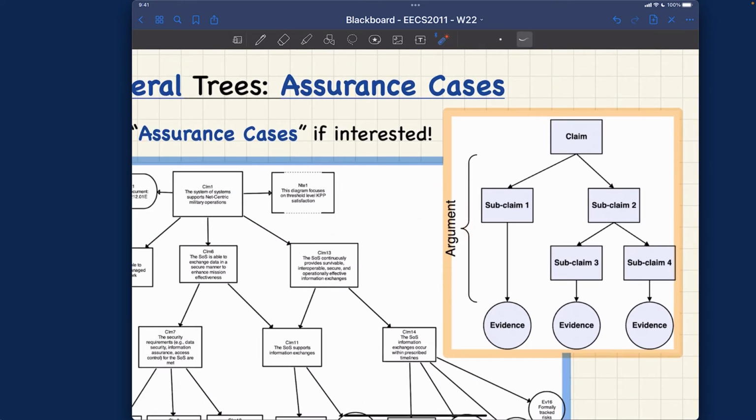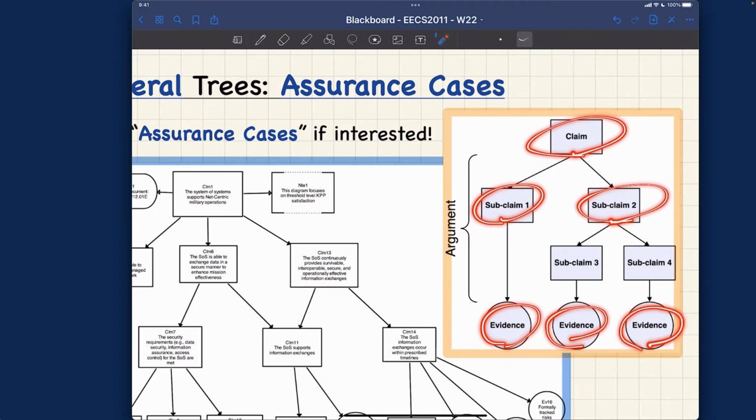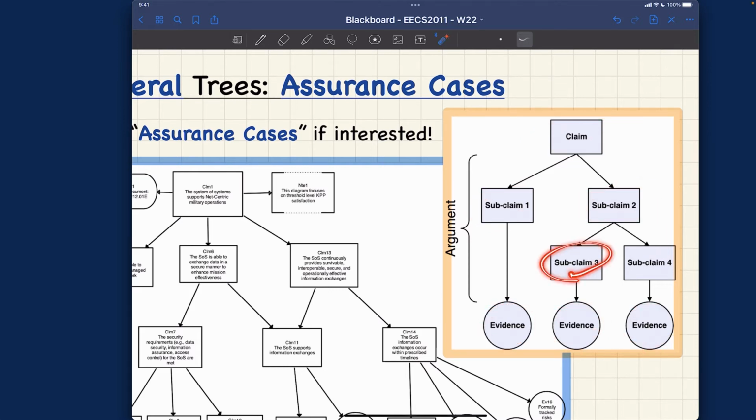So you can say I have some claim, and that claim can be split into different subclaims. And eventually at the leaf level, I want to provide evidence to say for this particular subclaim, I want to supply this evidence to support it. So eventually you want all the internal nodes, being the claims, to be supported by the evidence correspondingly in the leaf nodes. That will be the idea.